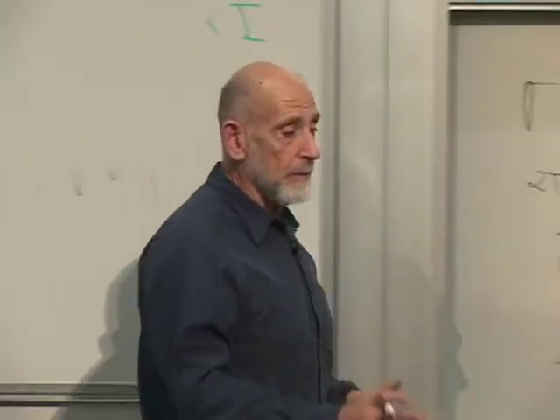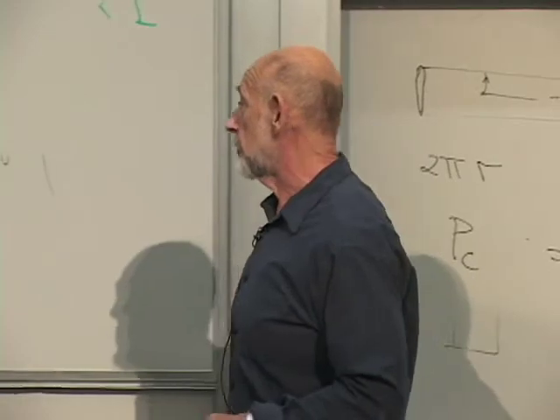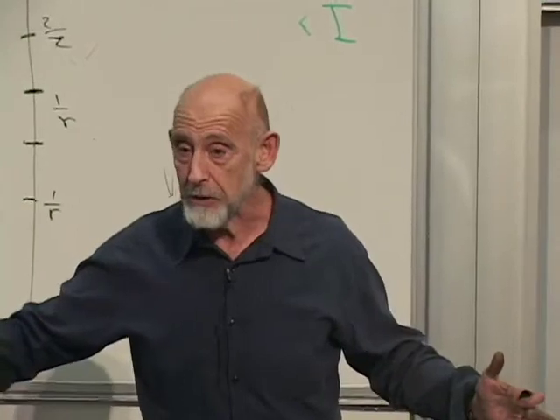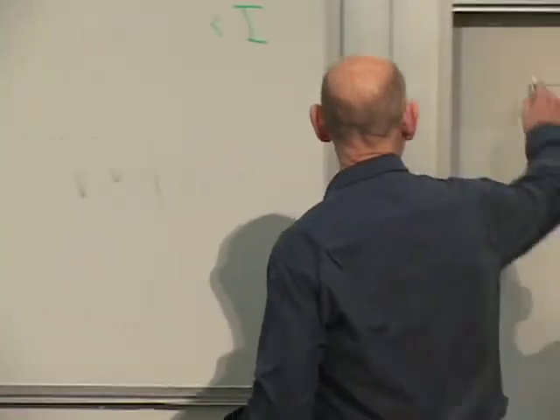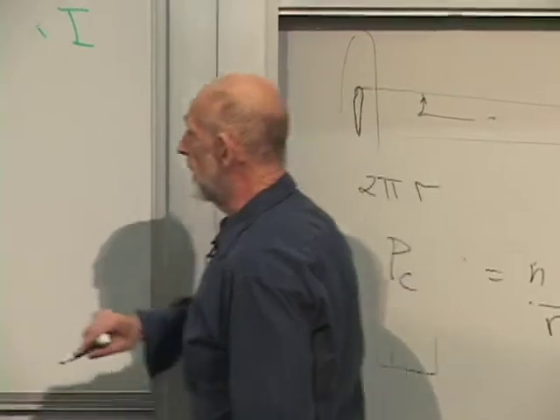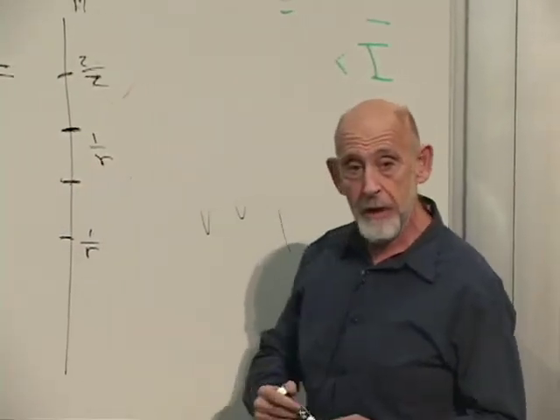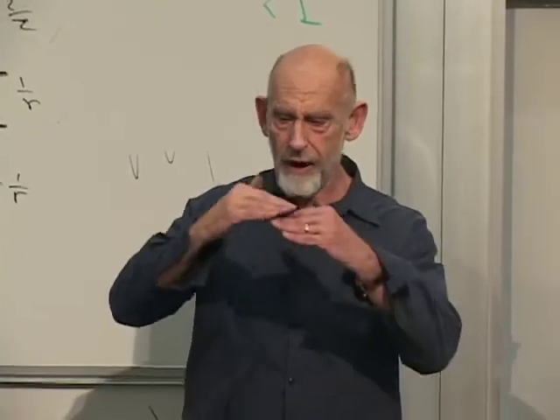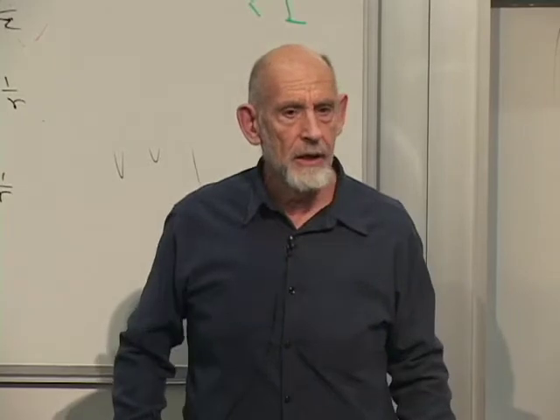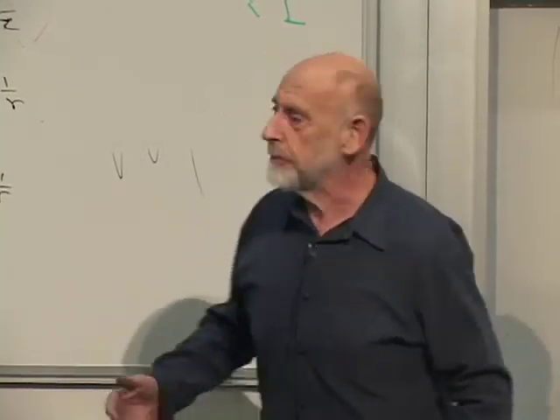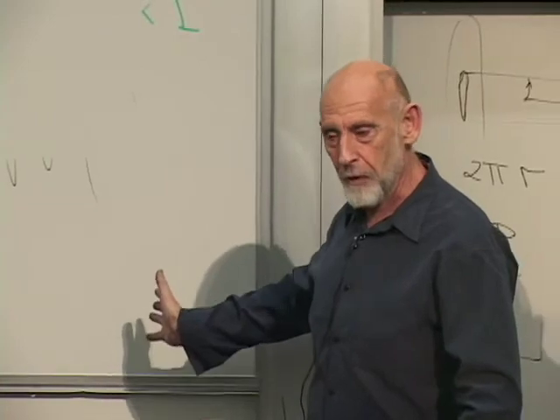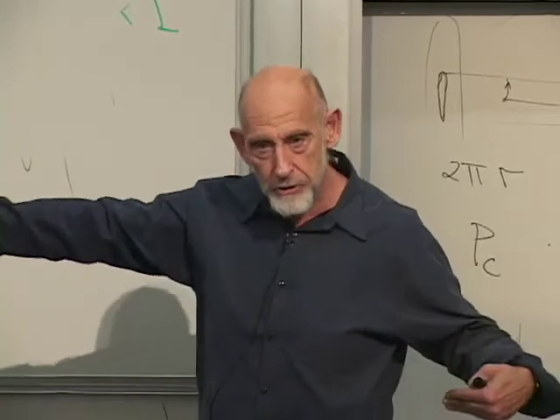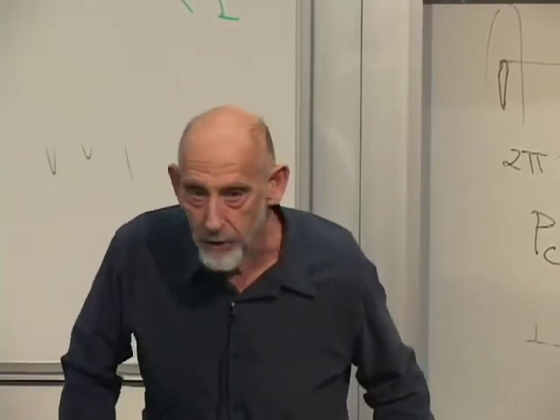The spacing between the mass levels is a direct reflection of how big the circle is. The smaller the circle, the larger the spacing. If this circle is very, very big, then the levels are very, very close together. So if we discovered excited states of particles which were very, very densely spaced, we would say, ooh, it looks like there's a rather big extra dimension. If we find that the spacing due to this kind of motion is very sparse, then we say that dimension is small, right? Okay.